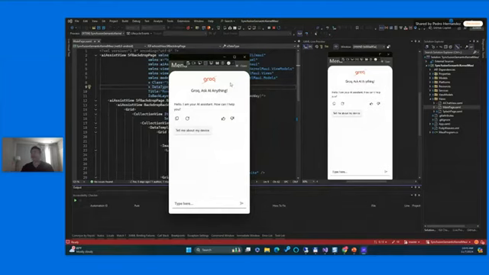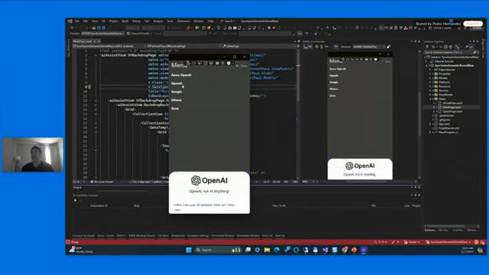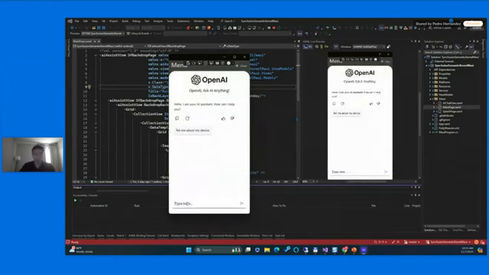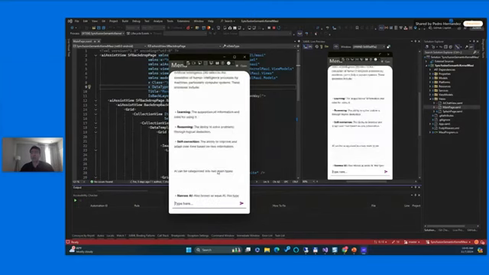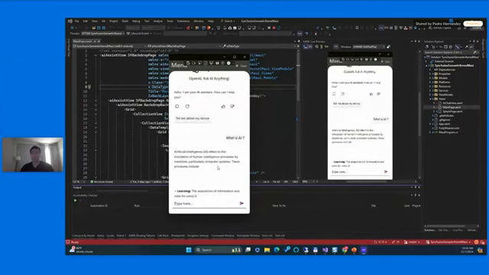But let's dive into this. Let me ask something here. What is AI? I'm going to ask something to OpenAI. So I'm asking now OpenAI. If you see, I received all the response from OpenAI, but I want to tell OpenAI something else.